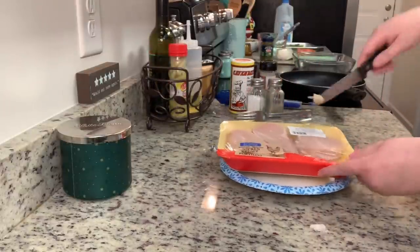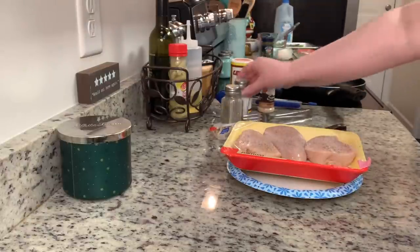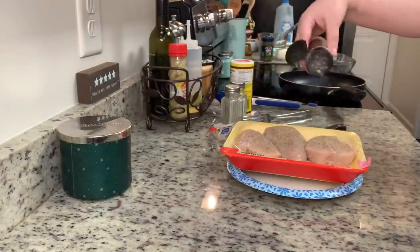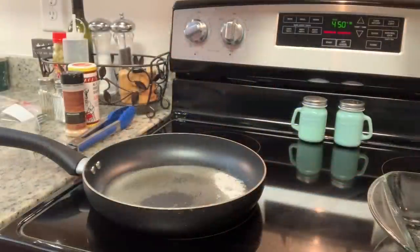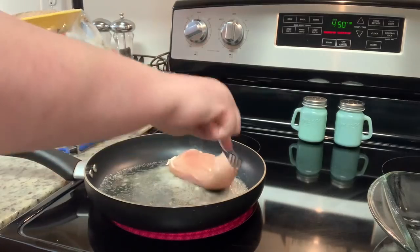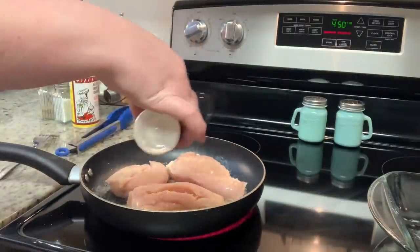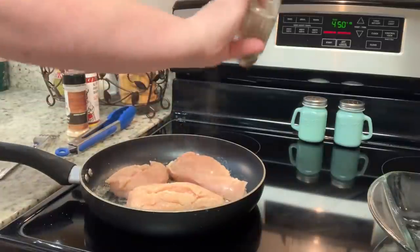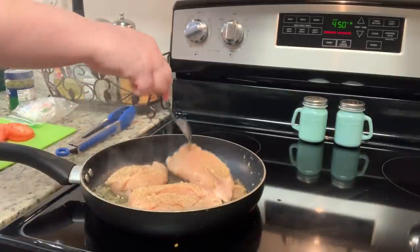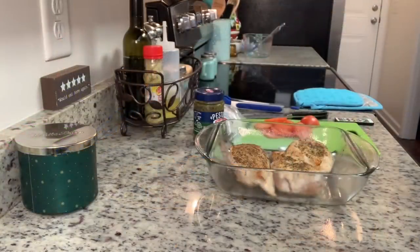For the chicken I'm using some chicken breasts, seasoning them with salt, pepper, Cavender's, and garlic powder — use whatever seasonings you prefer. Next I'm going to sear the chicken; I'm not worried about cooking it through at this stage, just giving it a good sear. In this skillet over medium-high heat I've added olive oil and about a half tablespoon of butter. Once hot, I add the chicken and season the other side with the same seasonings. I cooked it about two to three minutes on the first side until golden brown, flipped it, and cooked another couple minutes, then placed it into a greased casserole dish.